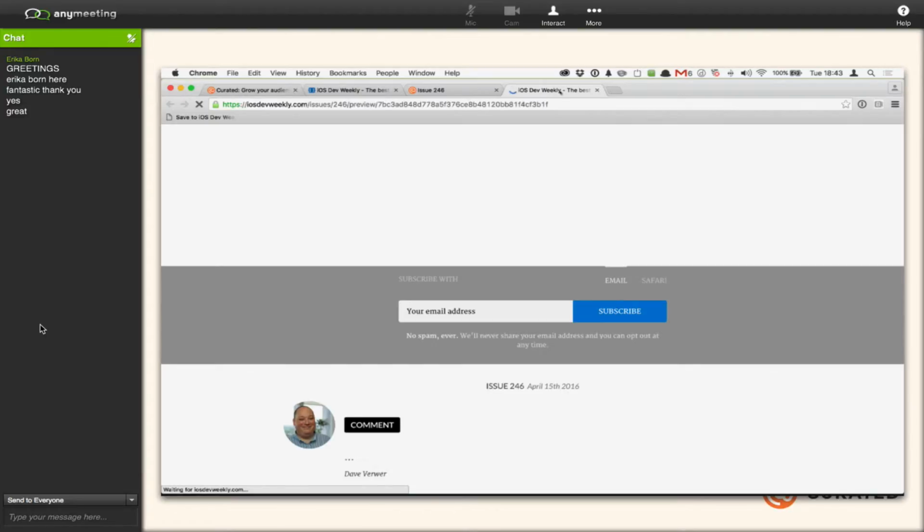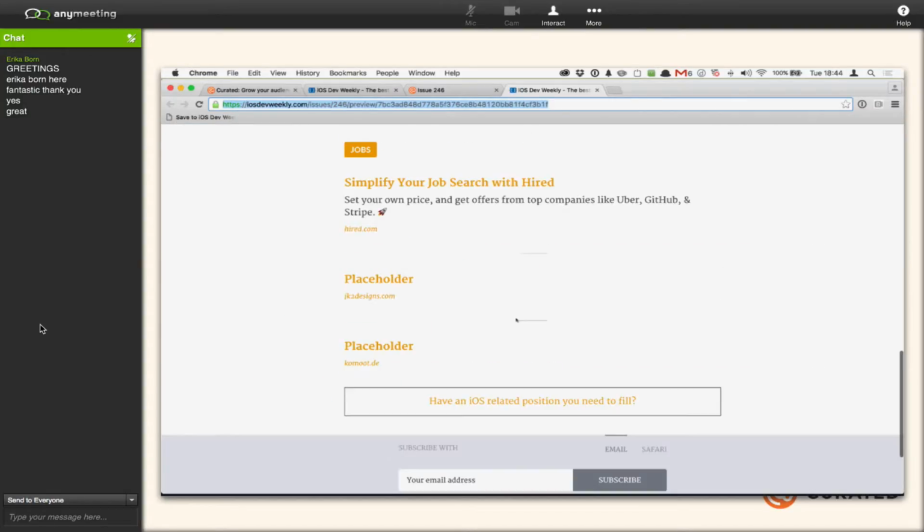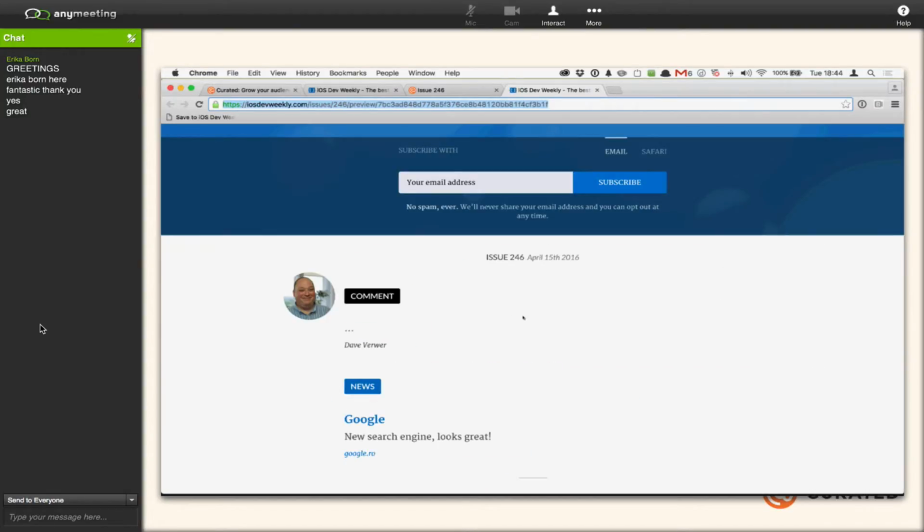So this, again, is a live web page, but unless you had this long and complex URL, you wouldn't be able to see this. The advantage of this being a live web page, though, is that you can take that URL and pass it to friends or colleagues, whoever you want to proofread it or give you some feedback on it. You can give it to them, and they'll be able to see the current preview as well. So here it is. Here's our Google link, and on we go straight down the rest of the issue, just like that.